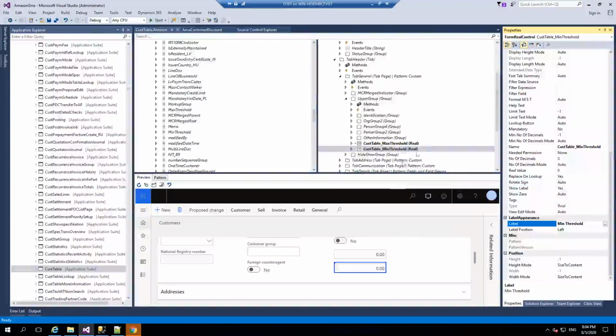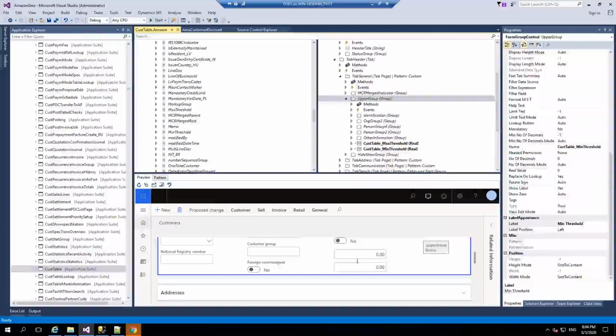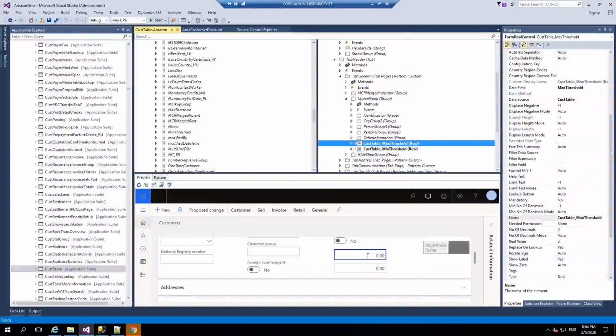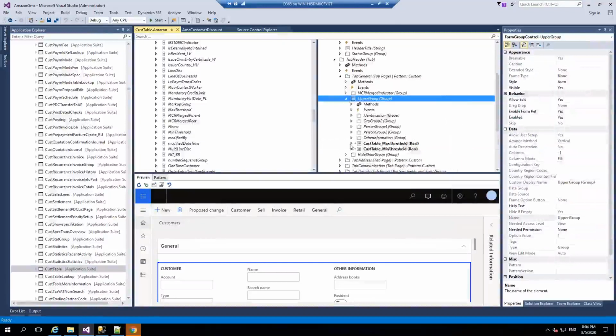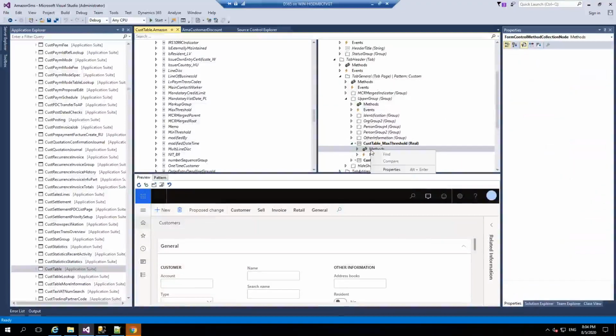Okay, done. Now you can see this is the preview. This is how you will get the values. I have added these two values, it's well and good. But what about the methods? Let's say if I go to this one, I have the methods. Oh, it's not possible here.